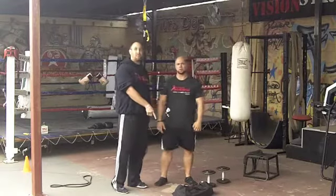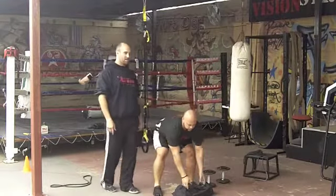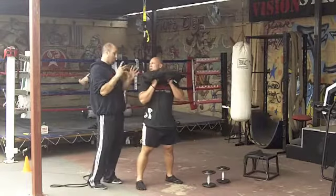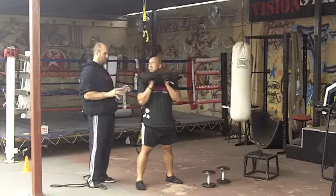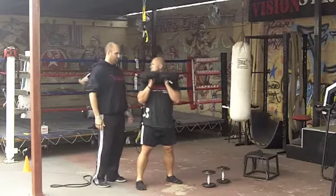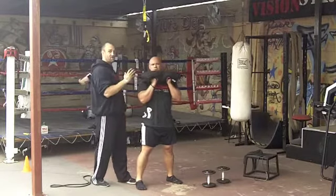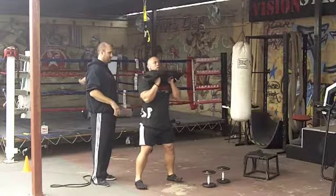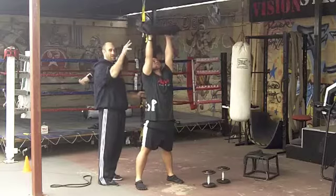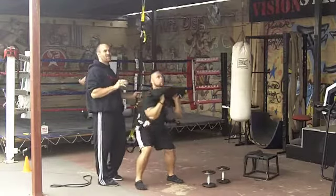So we might move to our sandbag at first. If we're going to do a sandbag clean, because the sandbag moves more and the bigger dimension it has, the more floppiness it'll have. He'll first learn from a stable base, squat and press. From here I've got core activation right now, because he's having to balance himself from falling forward. He's going to the same deep squat, and if you don't come cleanly overhead, it's going to flop on you. So this looks simple enough.